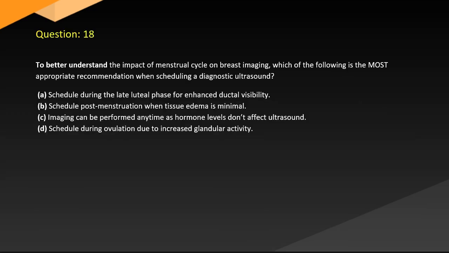Question 18. To better understand the impact of the menstrual cycle on breast imaging, which of the following is the most appropriate recommendation when scheduling a diagnostic ultrasound? A. Schedule during the late luteal phase for enhanced ductal visibility. B. Schedule post-menstruation when tissue edema is minimal. C. Imaging can be performed anytime as hormone levels don't affect ultrasound. D. Schedule during ovulation due to increased glandular activity.